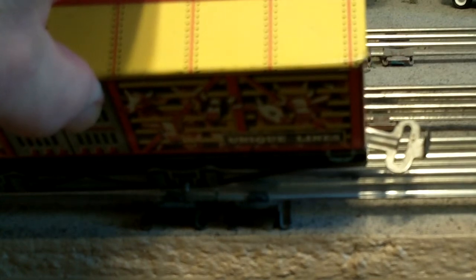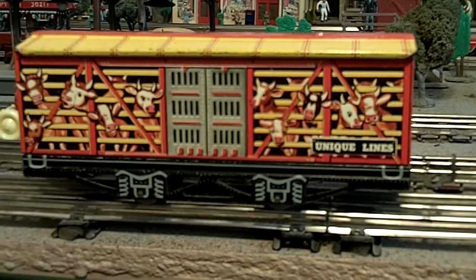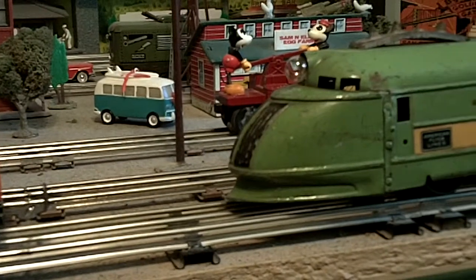Let me get a good look at the coupler. You'll see this coupler comes up and it has a much larger slot than the Marx coupler, so I think the little Marx tanker car shown on the Marx Facebook page was definitely made to hook up to this car. It's basically more of a Lionel postwar sized car — it's really a bit large for Marx. It only has two axles.